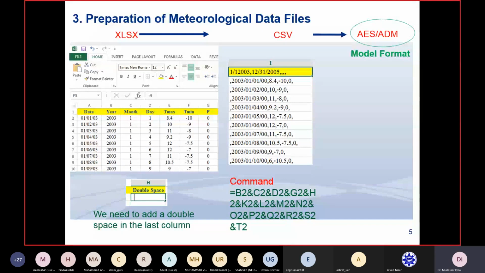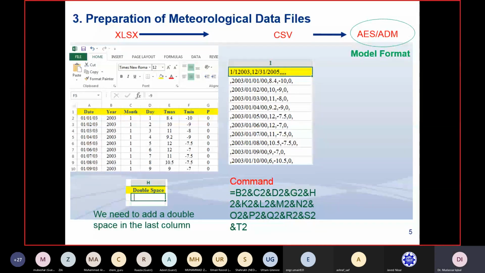So here in this slide, the slash is missing after the month. So we can keep the slash, and then we need to save the Excel file as a comma delimited file. After saving the comma delimited file, we need to change its extension. We can replace the file name extension .csv with .adm. This is the UBC input model format. This model was a binary, DOS based, so we need binary data, and then we can change that binary to ASCII for getting the same data into the Windows structure.